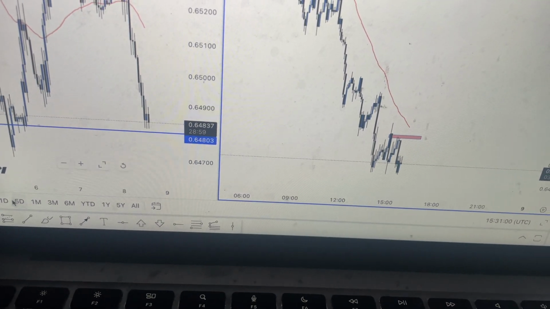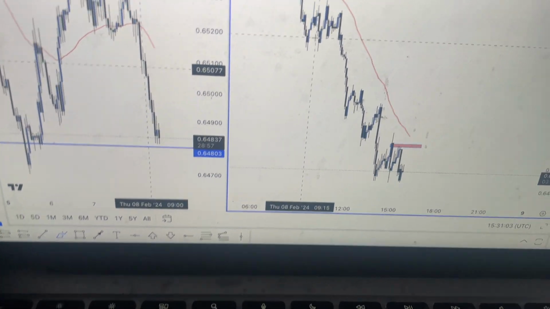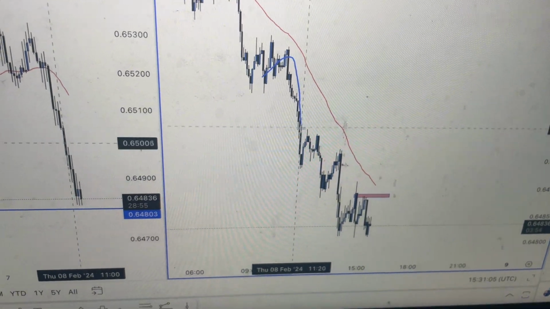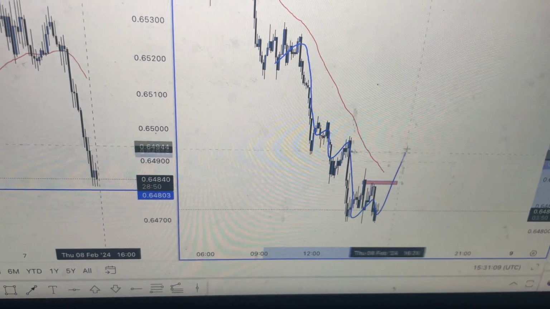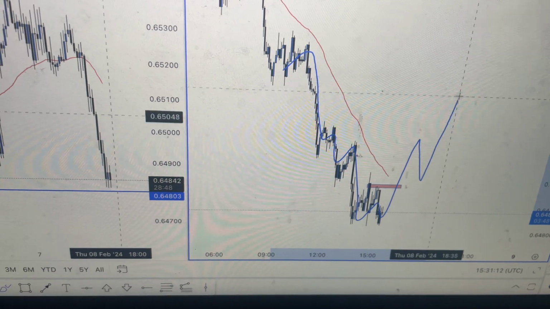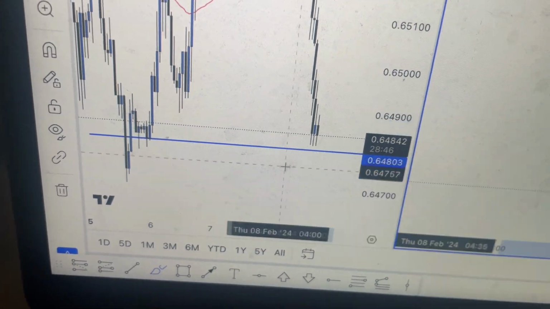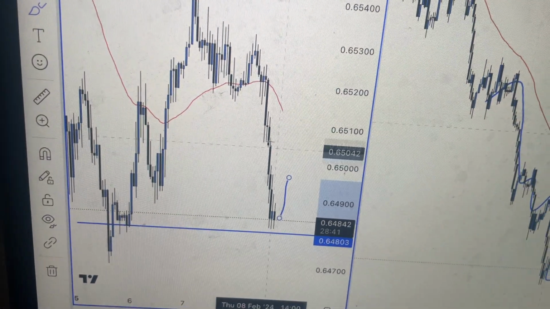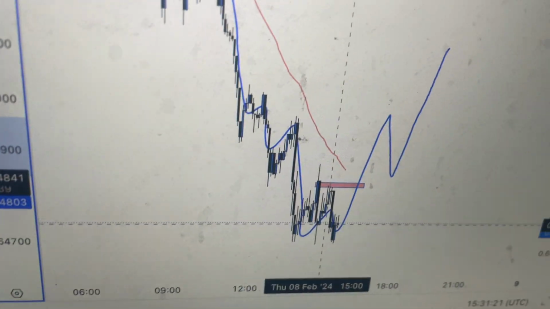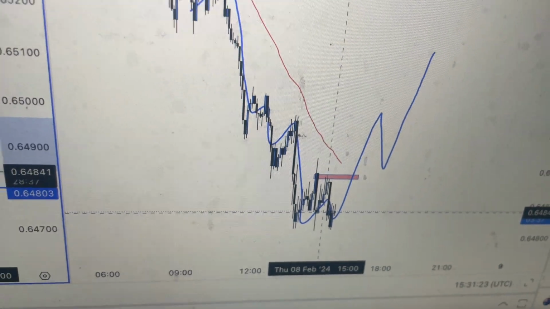So guys, nothing to update you on so far. Just still been sat here. It's 3:30. Gonna head to the gym in a bit, but nothing to update you on. We're still extremely bearish on this 5 minute chart. As you can see, we're still going down. So I'm waiting for breakout, retest, continuation, which would mean on this 1 hour chart we'd get some kind of movement up because obviously we've been going down significantly. So that's what we're looking for. I don't think it's going to happen in this session today.